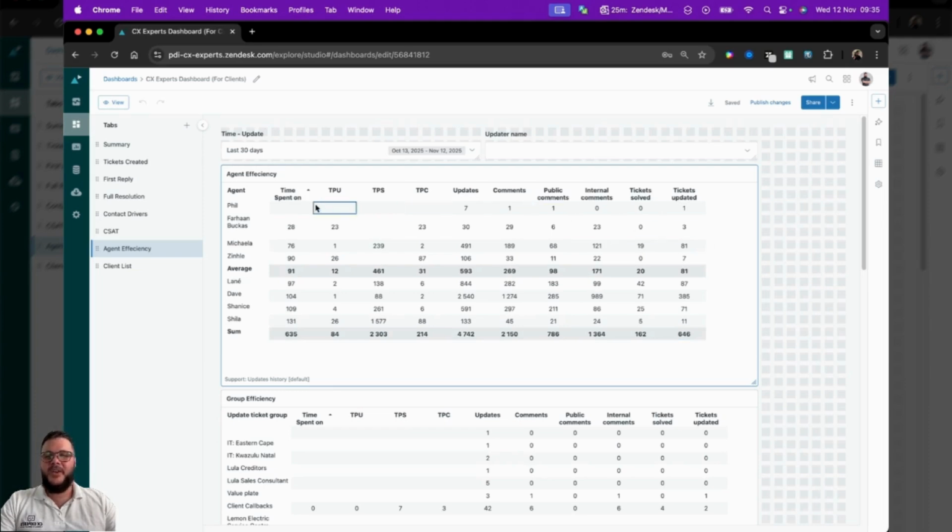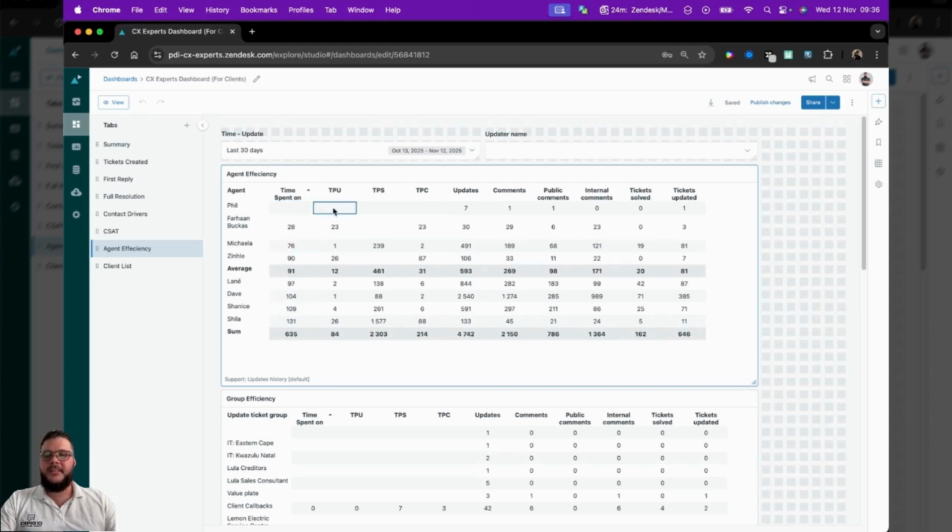So time spent on Zendesk, very simply put, we can manage this in WFM, which again, all of our clients have. But this is actual time invested on tickets. So you can see in the last 30 days, these are minutes being spent on Zendesk. So actual time logged on tickets.